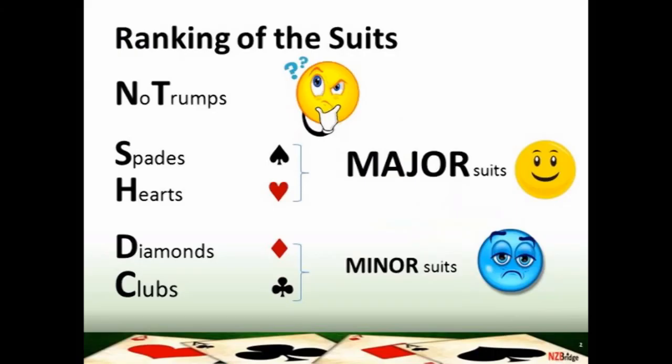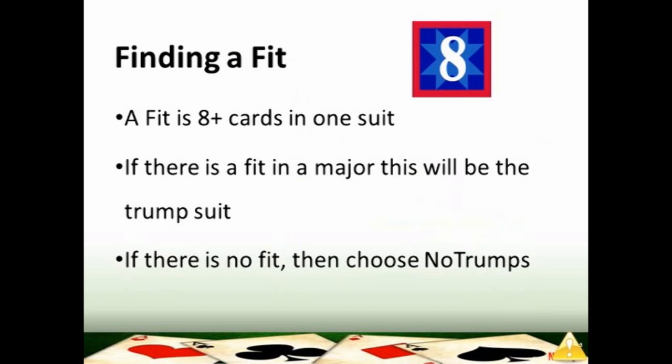course. You'll remember in Lesson 1 we had a look at the ranking of the suits, and hopefully you've mastered those by now, with the lowest ranked suits being the minors, clubs and diamonds, and then the majors, hearts and spades, with no trumps the top ranked. We also had a look at finding a fit. If you remember, that was trying to find at least 8 cards between you and your partner in the same suit, so that you had an 8 or more card fit between you.